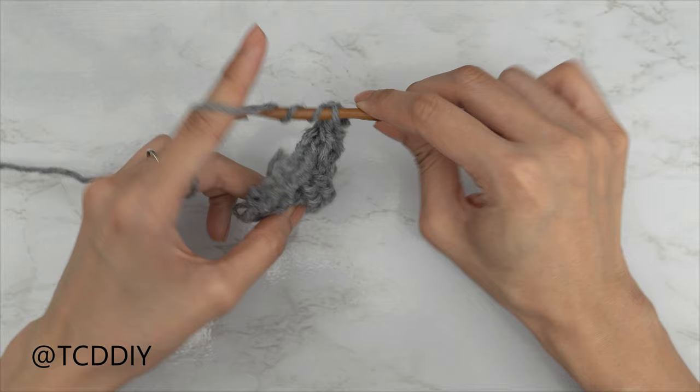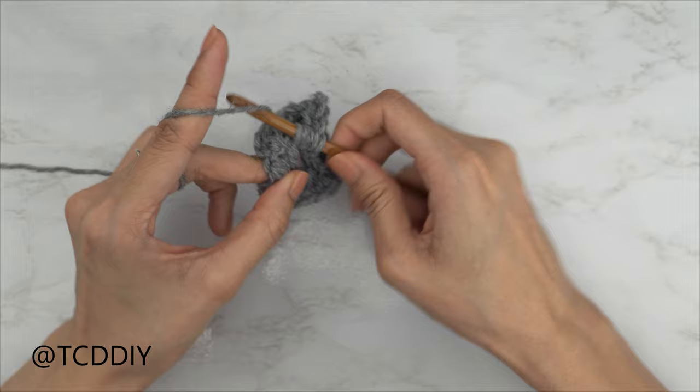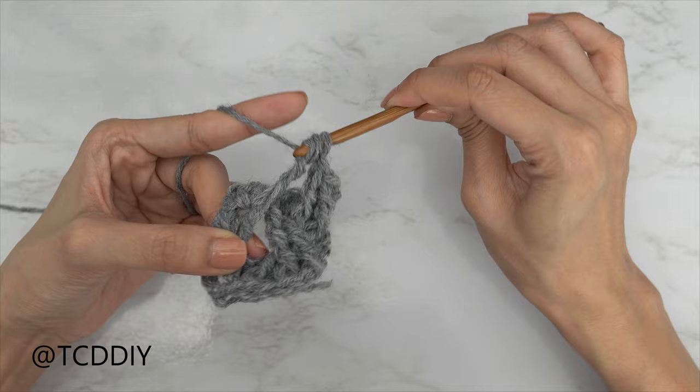Start with a yarn over of three, skipping over the next set of two stitches and inserting into that second to last stitch. Insert your hook, pull through, yarn over, pull through two, yarn over, pull through two, yarn over, pull through two, yarn over, pull through two.